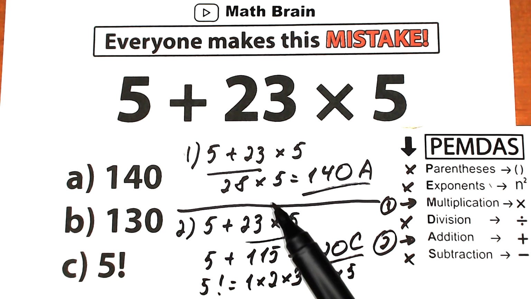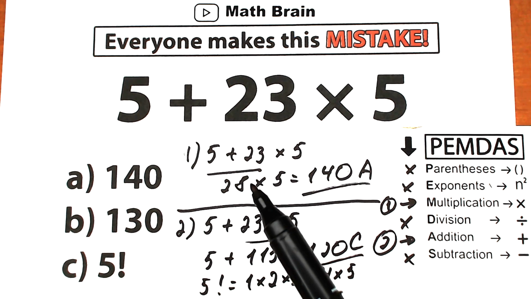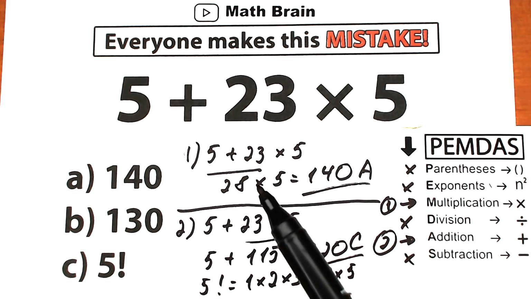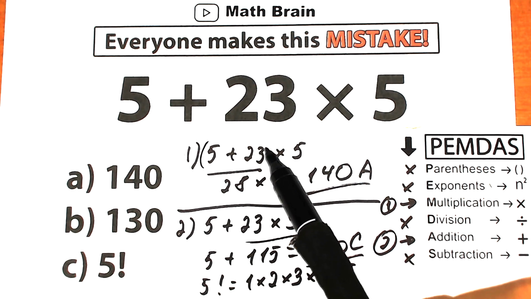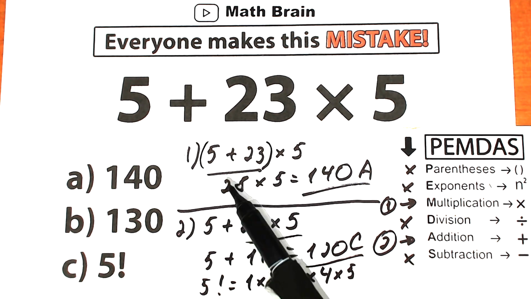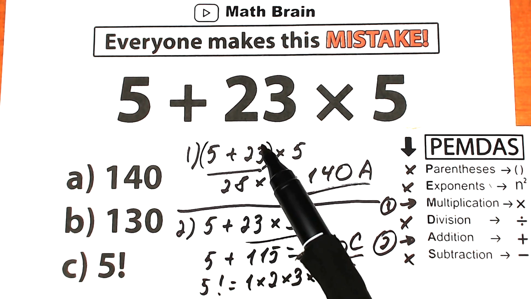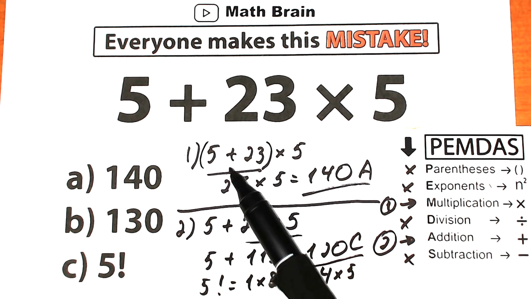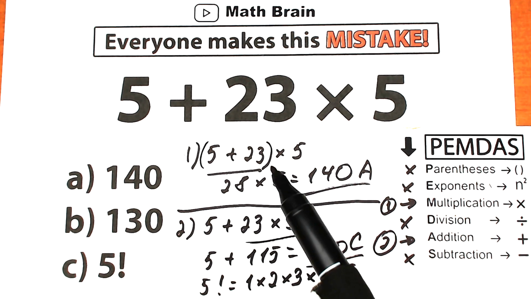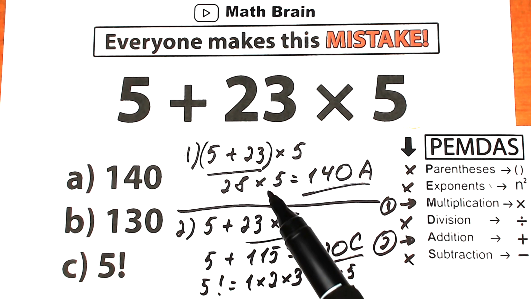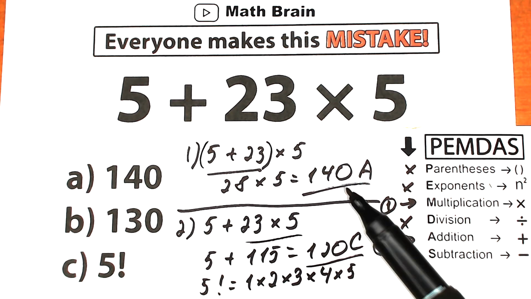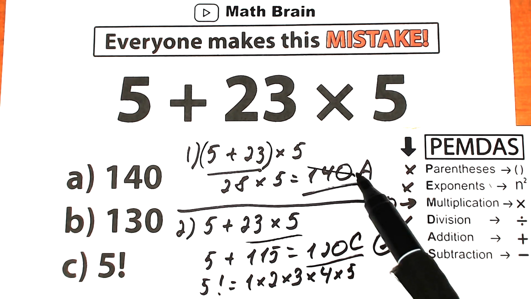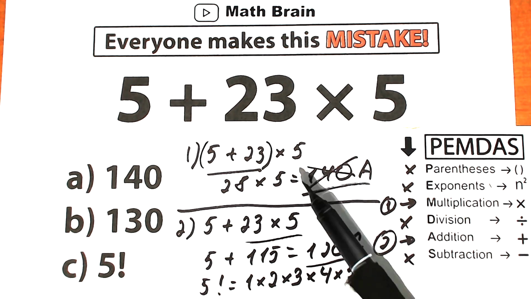So let's look at our first interpretation. We solved this challenge absolutely randomly, which is a really bad mistake in terms of math. This is a wrong answer, wrong solution. With brackets right here, this would be 100% the correct answer, because first we evaluate the expression inside parentheses. Inside the parentheses we have 5 plus 23, which is equal to 28. 28 times 5 is equal to 140. So with brackets, this is 100% the correct answer. But in our case, we don't have any brackets, so this is the wrong solution and wrong answer.